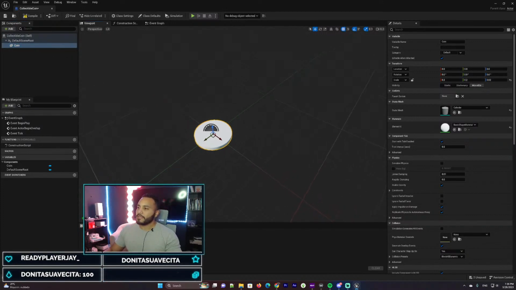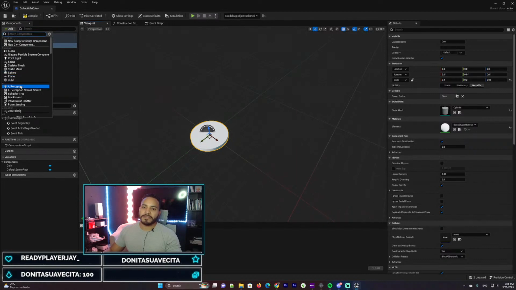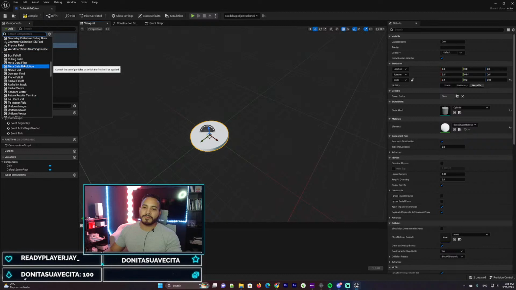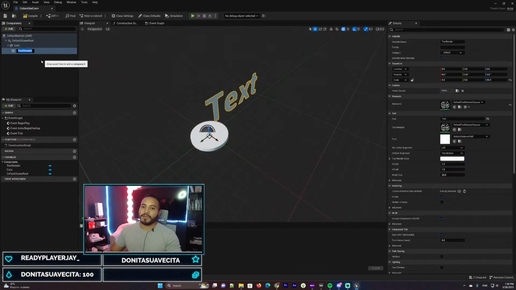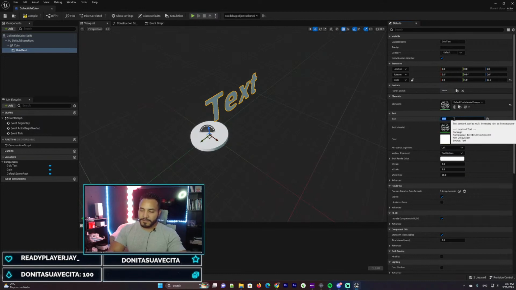And we're gonna add some text as well. So over here, we can search for text render, and we're gonna name this gold text. Yeah, like that. And over here we change what the text is going to say, and it's going to say gold.